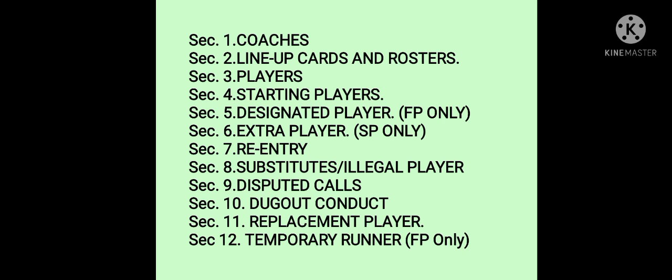Section 13. Violations and penalties. A. Team members shall not make disparaging or insulting remarks to or about opposing players, officials, or spectators, or commit other acts that could be considered unsportsmanlike conduct. B. The penalty for violations by a team member shall be: for a first offense, the offender may be warned. For a second offense, or if a first offense is considered serious enough by the umpire, the offender is ejected.